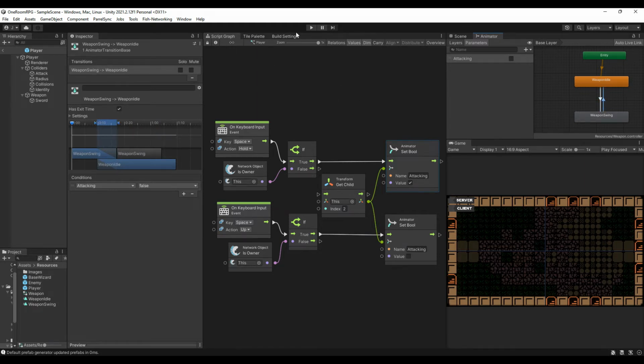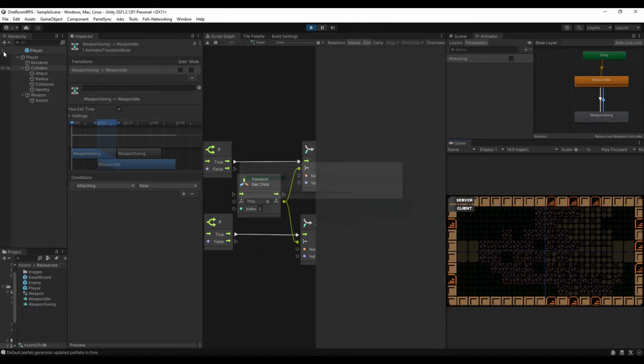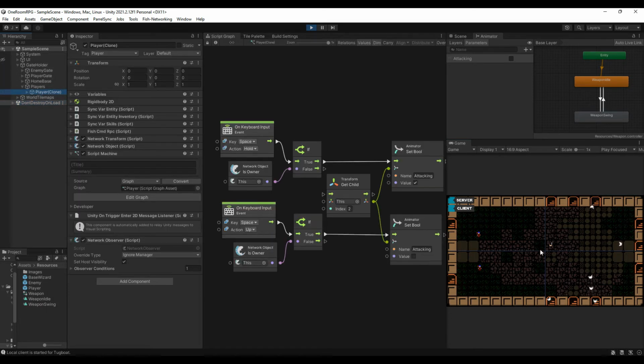If I run this, what I'm going to see is I will have a player pop up, and let's go back here. I am going to click on this little fella here. And here's my player. I move around, and if I hit the space bar, you see my little animation here. Normally he's just sitting there idling, going back and forth, and then he swings.